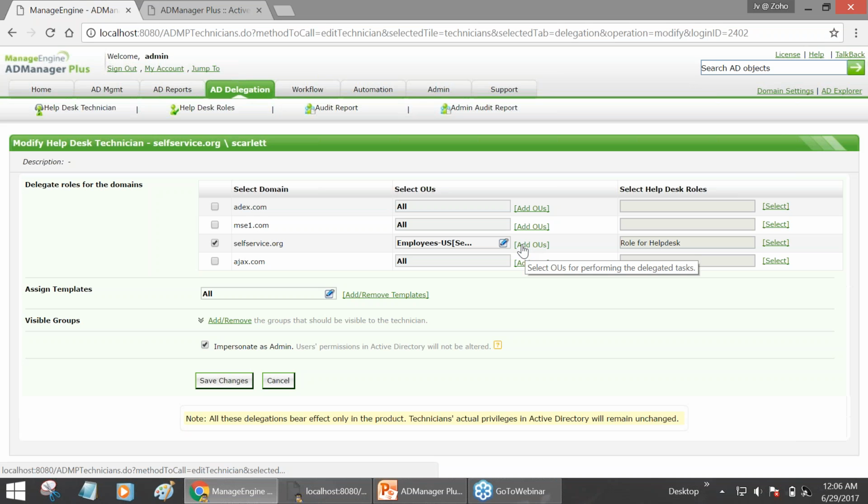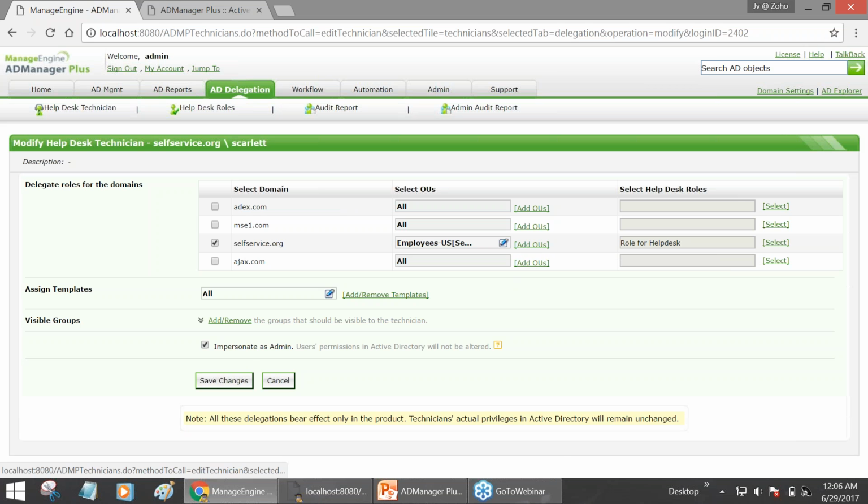That's one use case. The second use case: now that I've put in place an OU level restriction, can I also let my help desk technician have limited access when it comes to groups? Yes, that's again going to be possible. We first discussed OU level restriction. The next thing that we're going to see is creating a role with group based restriction. How do you do that?